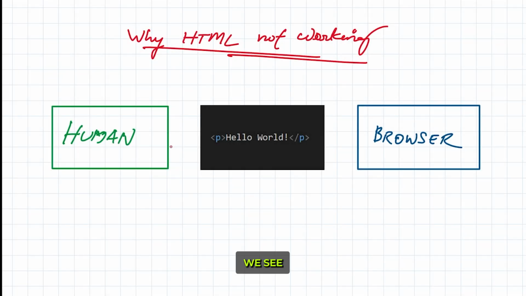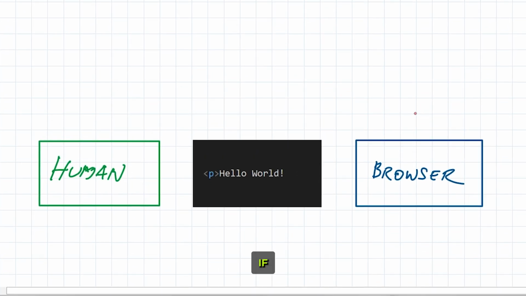When we see the code in HTML, we humans think that if it visually looks good, it's correct. For example, we didn't find any problem in here. It looks good for us. Similarly, in this code, when the browser sees it, it doesn't find any problem and it looks good for the browser as well. Now let's understand if there's something wrong.